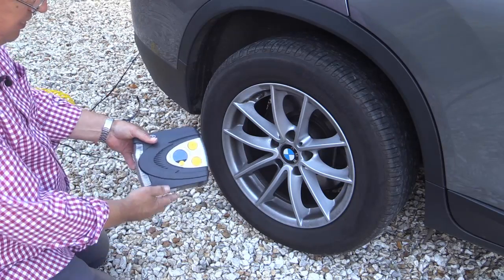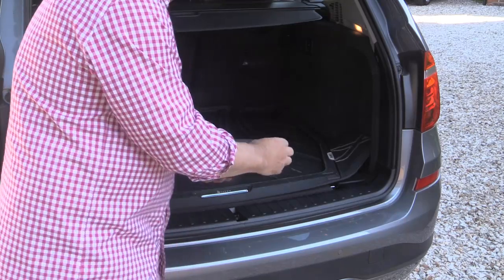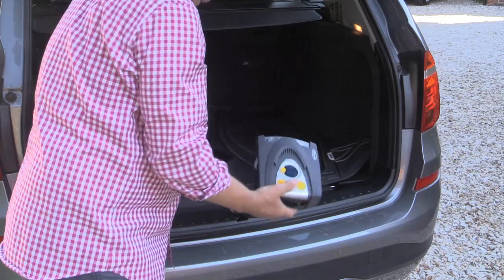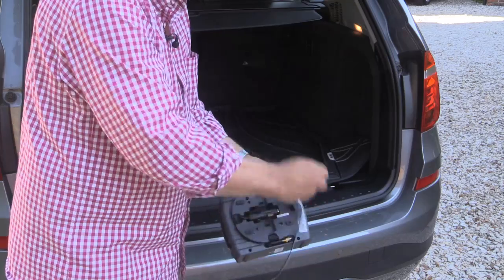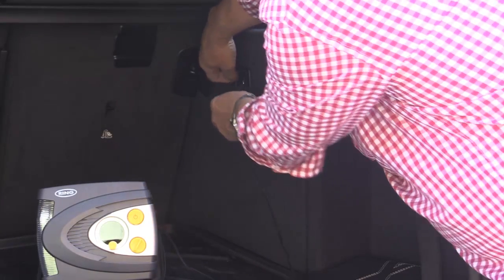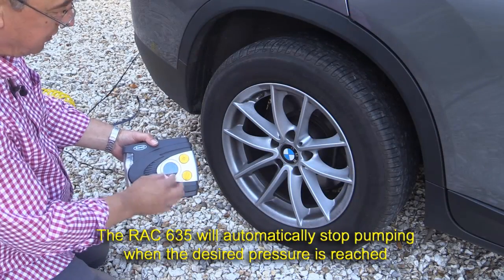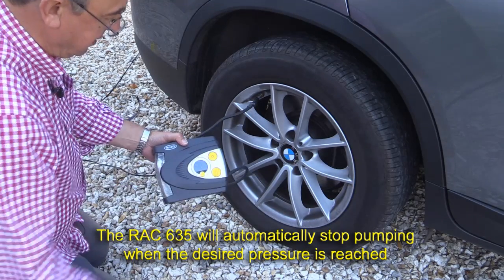The simple solution is to take something like this, tucked away somewhere in the car, out of the way. All you have to do is take it out, undo the lead, unwind it, and then plug it in, like so, and then we pump the tyre up. Set the pressure that you want, and then connect it to the tyre, and then switch it on.